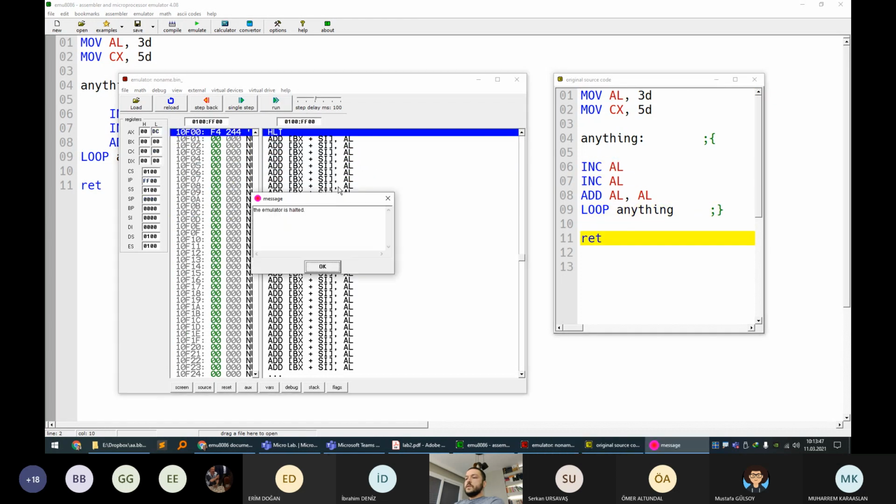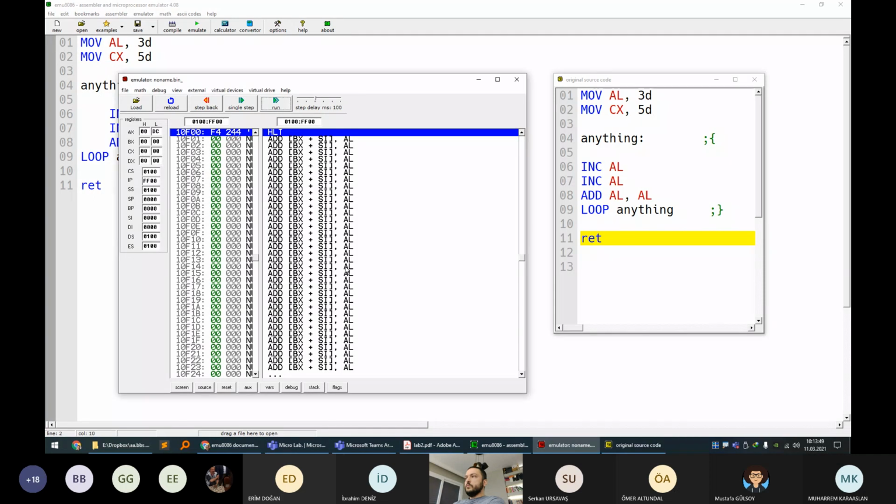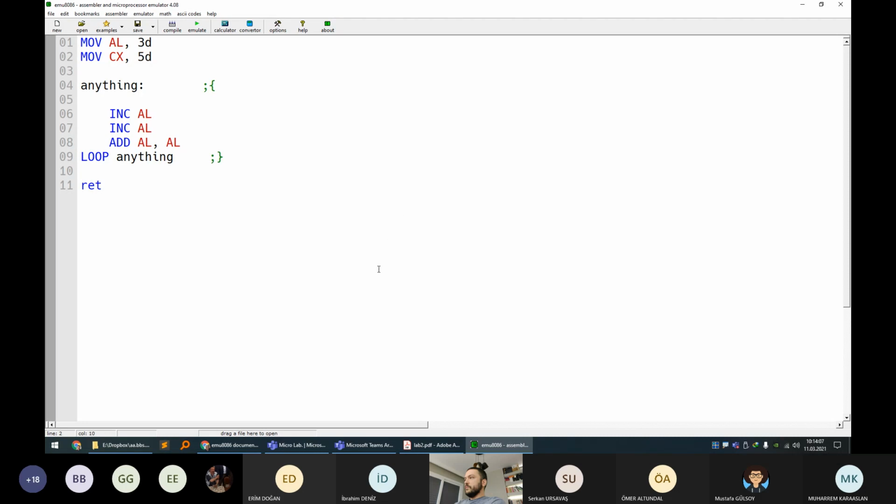As you can see, it creates a loop. At the end of this program, AL becomes DC. I don't know what it is, but we put 3, 4, 5. 5 plus 5 is 10, 11, 12, 12 plus 12 is 24. Goes like that. So this is loop.